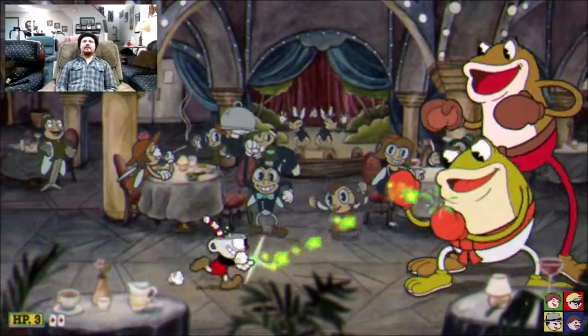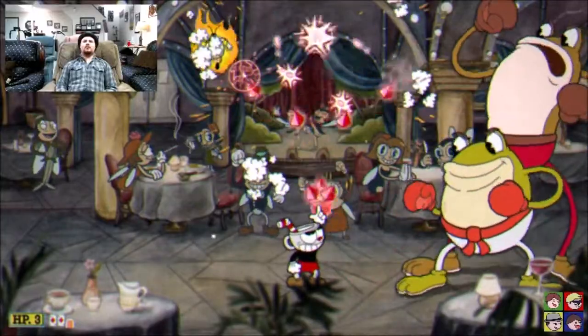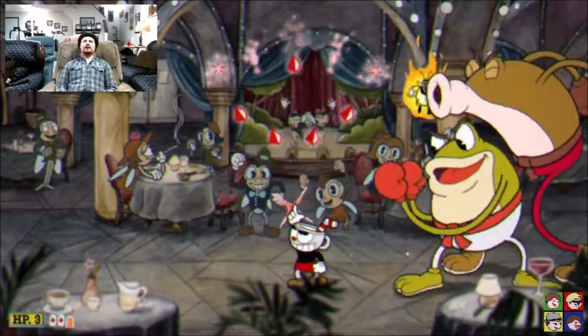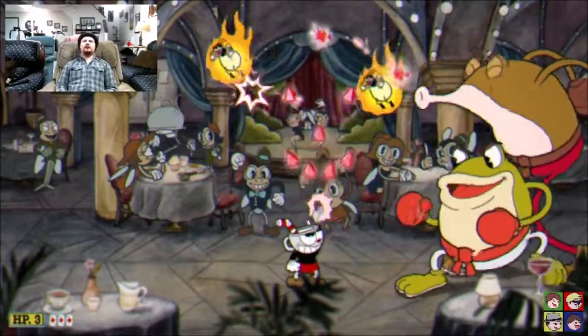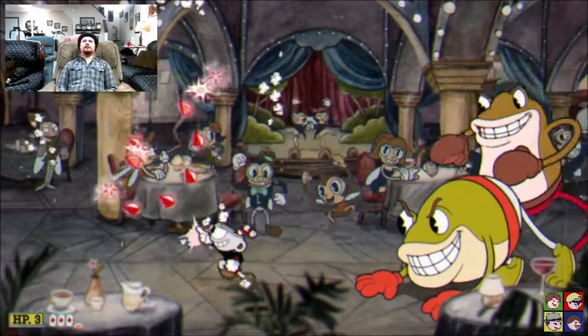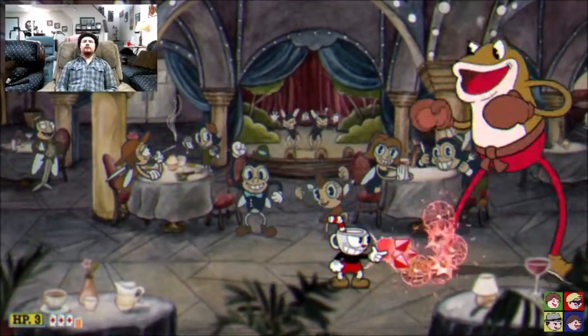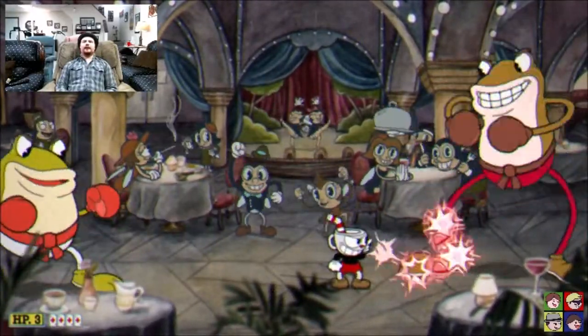I'm not going to try and parry these, because it's really risky to do so. It's every three, so it should be predictable, but nonetheless, I'm trying to count it and do the quick timing dodge at the same time. It's just kind of too hard for me. Alright, I'm going to do a roll. Do a roly-poly right up in there.